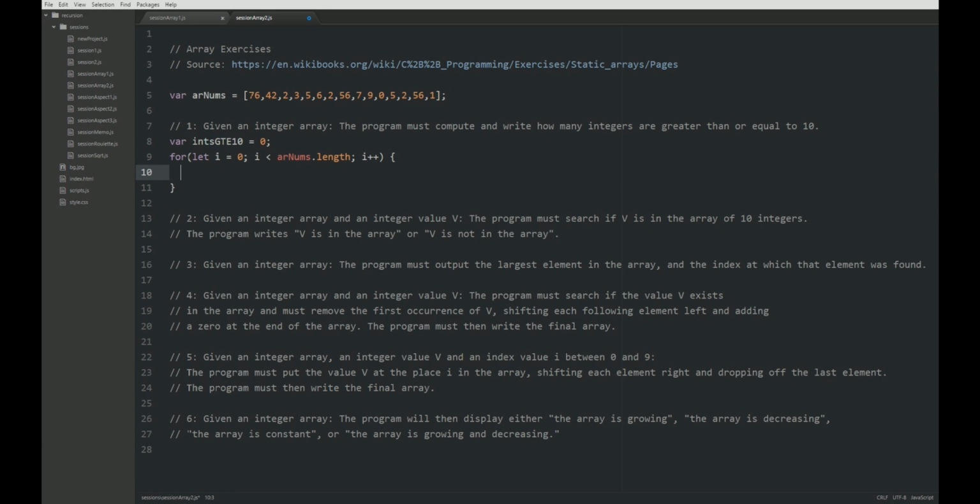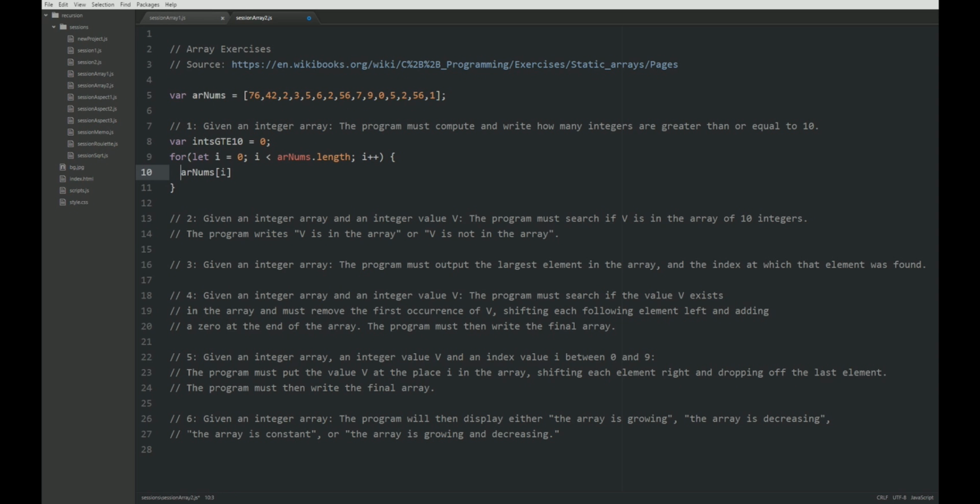but if we find some of these numbers, we are going to increase this variable. Now we can access every element with a construct like this. So in the first iteration i will be 0, so we will access the first element. In the second iteration i will be 1 and we're going to access the second element of the array, and so on and so forth.